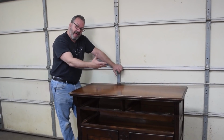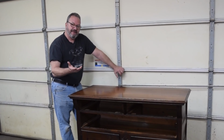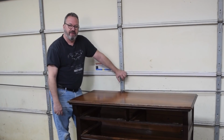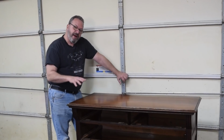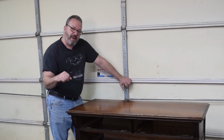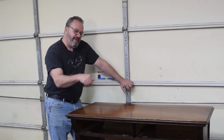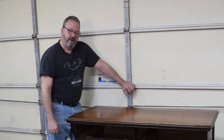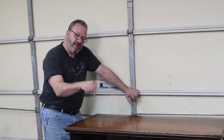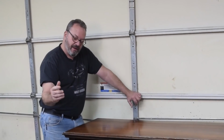basically building my top coat. You don't need to see that. You've already seen me spray lacquer. It's not that exciting, so I'll take care of that. If anything comes up that's worth sharing with you, I'll bring you back for that. But in general, I think we have a really good result here. I'm real happy with it. And I will see you when I get the lacquer finish built up on this, and we'll go on from there. So thanks. We'll be right back.